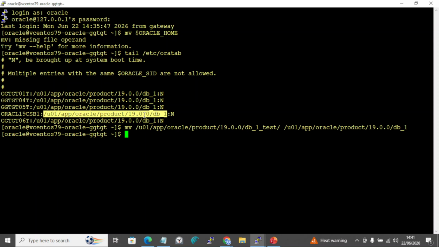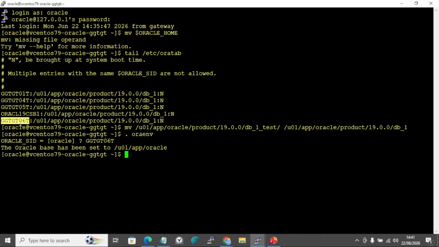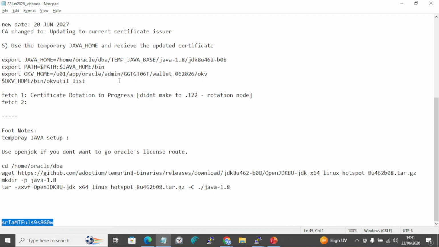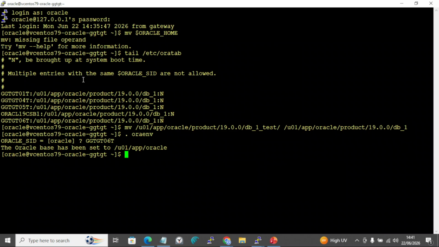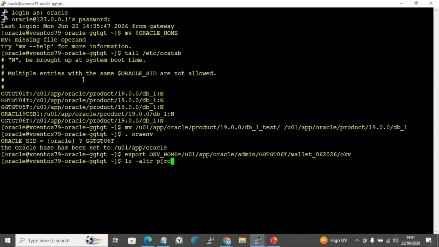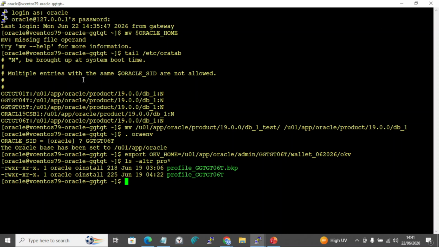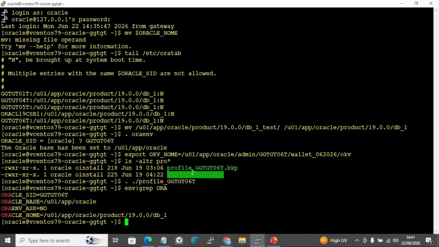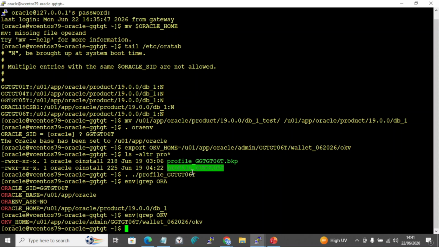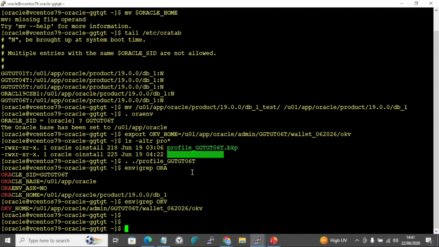Next, I just set my GGT 060 and I will set my OKV home. This is my profile path. I set everything. OKV home and Oracle home are set now.